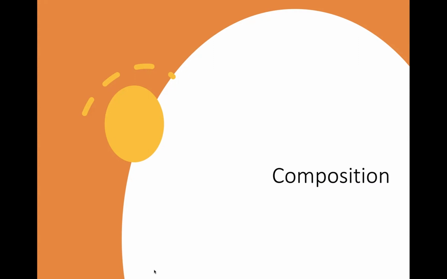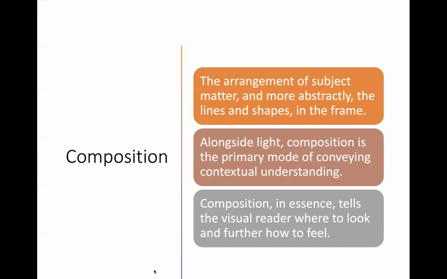What also plays an important part is composition. And what is composition? Well, it's the arrangement of your subject, or more abstractly, the lines and shapes within a frame. So when you take a photo, you can always take a photo with the person or the subject in the middle. Nothing wrong with that, but it lacks meaning, right? If every picture we ever saw just showed something in the middle, we wouldn't really have a story to tell. It'd just be a picture of something.